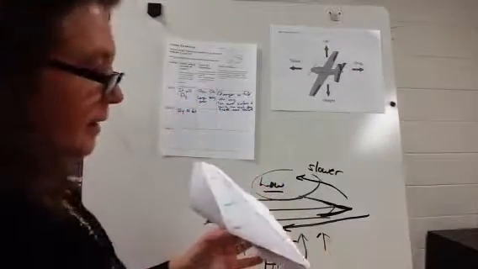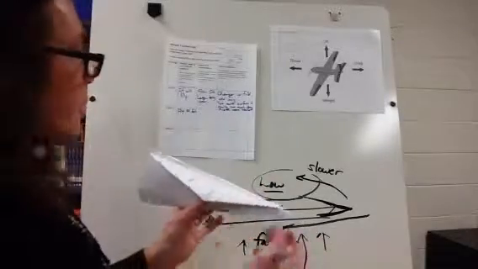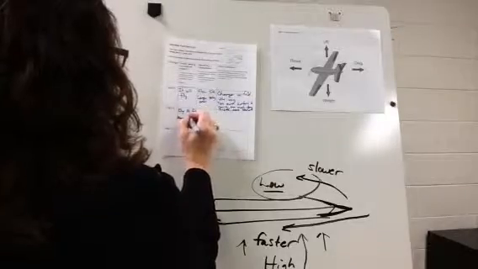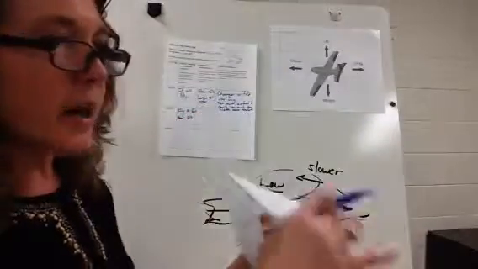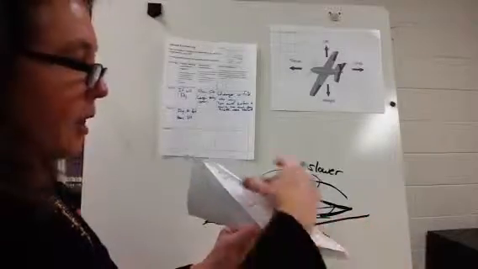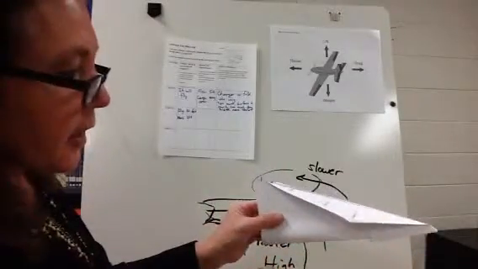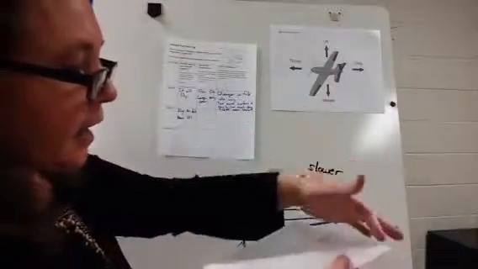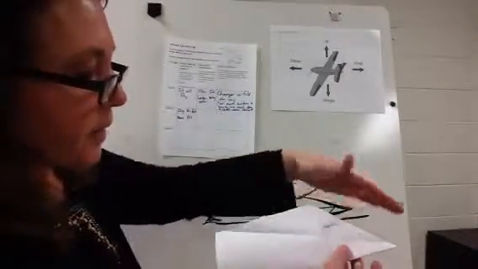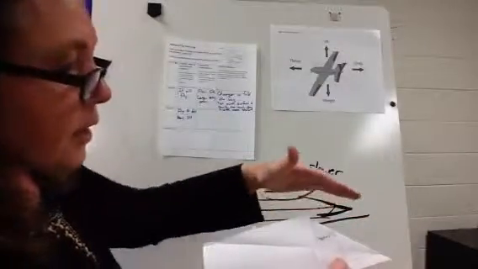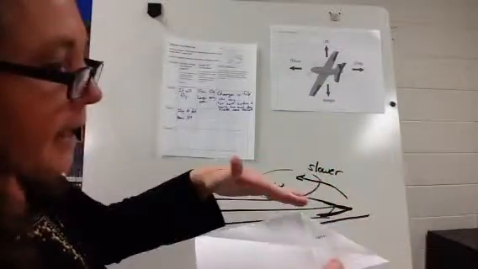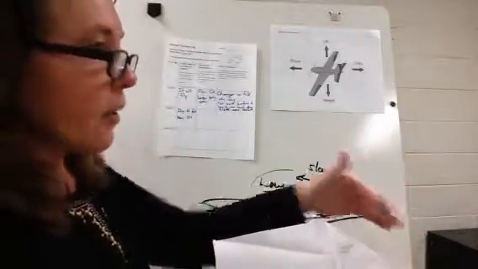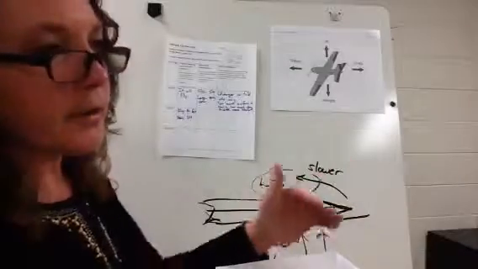And I think that this time my design is more aerodynamic, so I'll have more lift. I think my plane will easier go higher because of the design. So I have slower air going here, faster air going here, as opposed to when I had it here, I had a lot of slow air because the sharpness of the angle was maybe too much, and my thrust was not enough, so it caused it not to go far and not to go high.